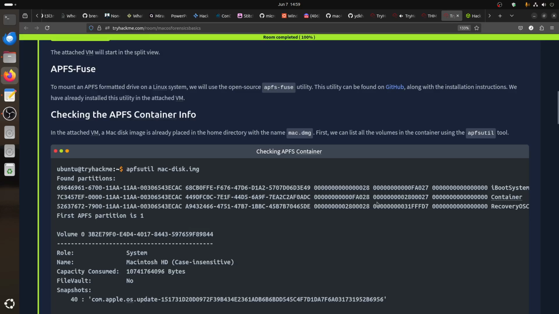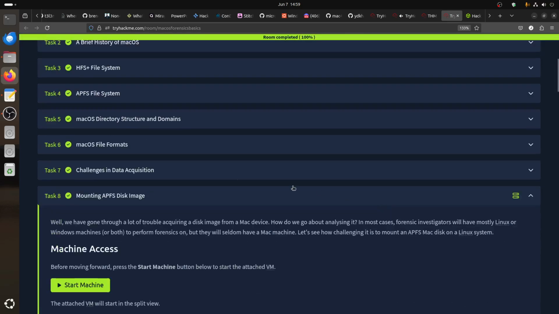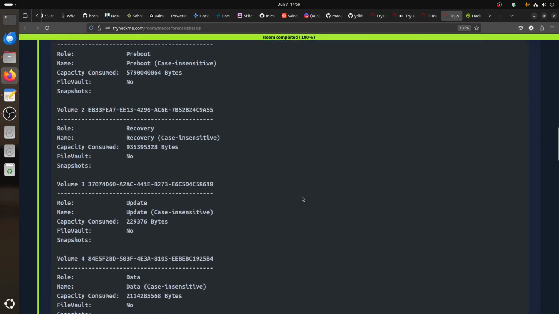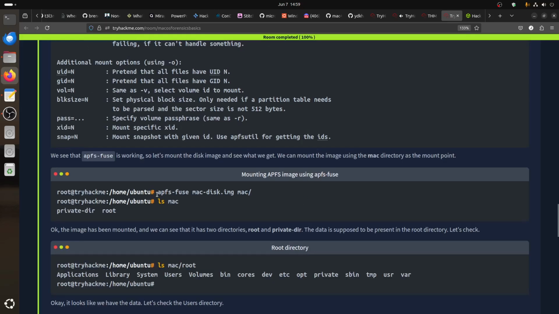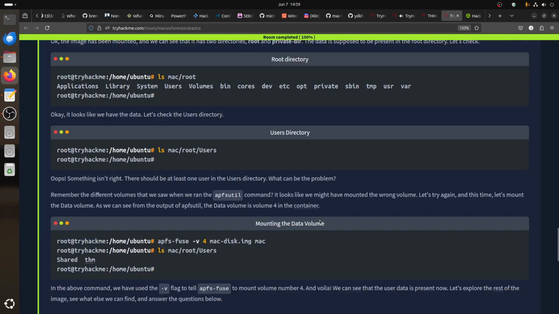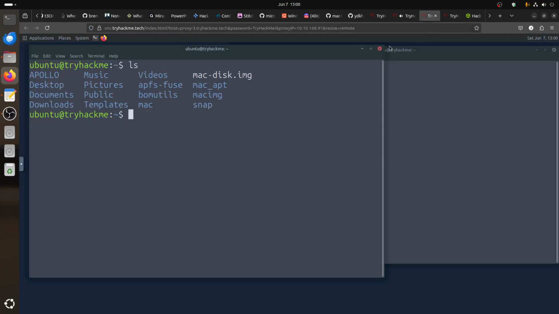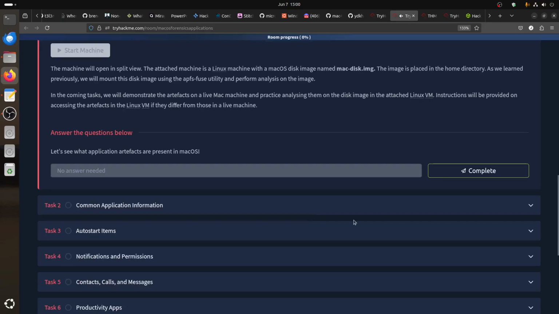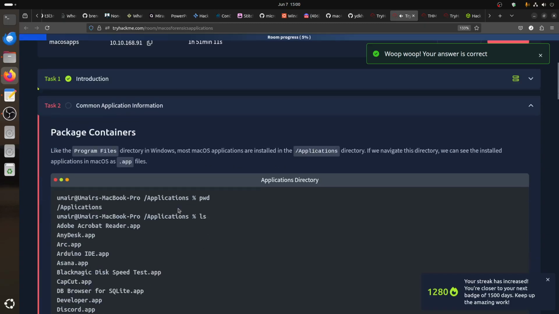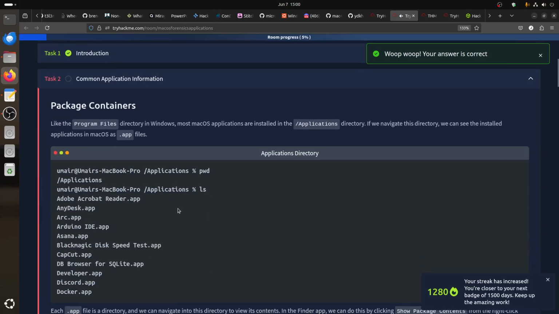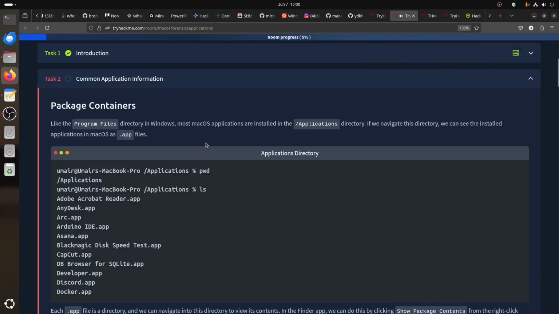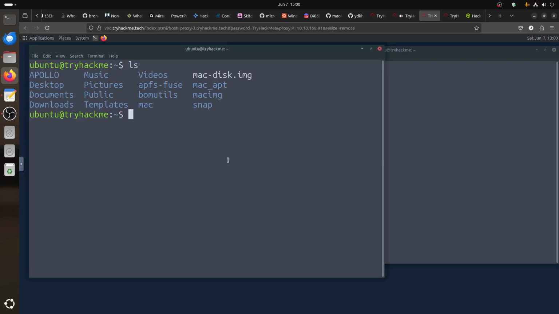Basically, the most important part is that the past room talked about APFS, especially the command to run on your system, apfs-fuse with -v 4, to mount the image. I have started the machine, so I have my stuff. Okay, let's start, too much talking. Before we do that, let's switch to root first quickly.